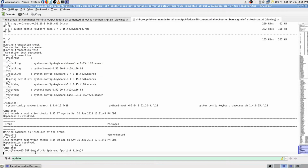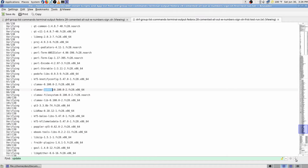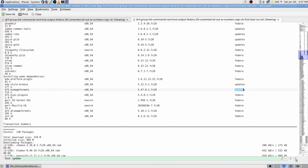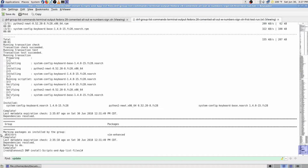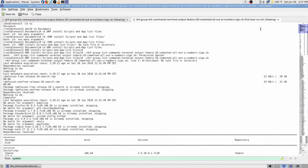Well, I mean, it was checking for updates. Let's say we start down here and go up. Well, that just says update. I mean, it's going to automatically check for updates as it installs. I don't know. I'll have to keep watching it. I've put it at the bottom of scripts before, like it is in this one, and it should work. But normally, I remember it always saying checking for updates, nothing to update. That's what I'm wondering about here. Why isn't it? I didn't see it saying that. It just got done with the editors, and then it doesn't say checking for updates or running DNF update or anything. And that is what I always remember, even in DNF, not just Yum. So I don't know.